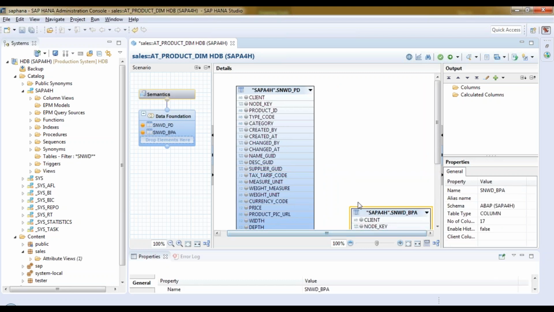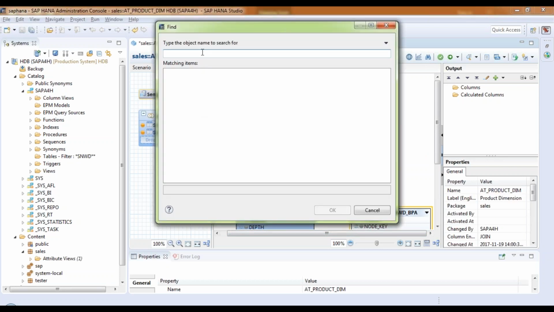So it's all about master tables, guys. Remember, when you're creating an attribute view, the golden rule is to add only master tables, the data which seldom changes in the system. Don't add the tables which are relevant for transactions. You can add it; in an attribute view there is no restriction that you cannot add a fact table, but ideally you should not, because performance will take a hit. An attribute view is processed in the join engine in SAP HANA. It's not processed by the OLAP engine, which is equipped to perform aggregations well.